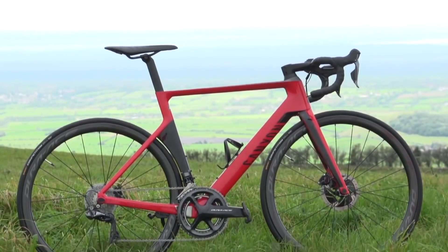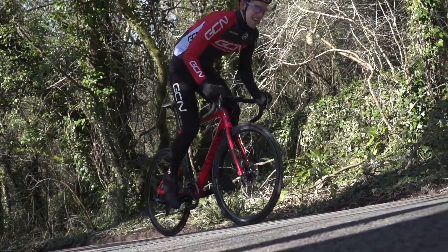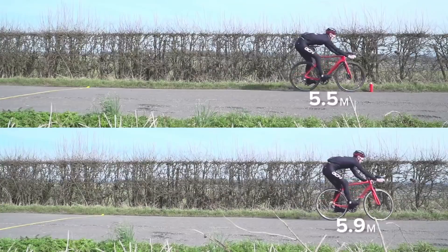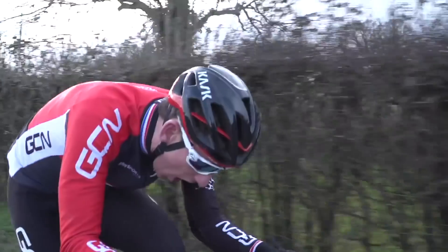Following on from the videos we released at the weekend, where we pitched our Canyon superbike against a mid-range Canyon on the road, we tackle the follow-on question: just what makes a superbike super? In terms of quantifiable results, the differences were small — just eight seconds on an eight-minute climb, 70 centimetres in the braking test, and 12 seconds in the time trial — between a 2% and 4% difference, despite a price gap of £1,000 versus £6,000.